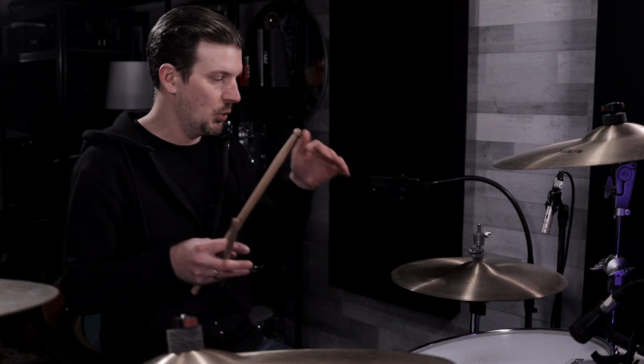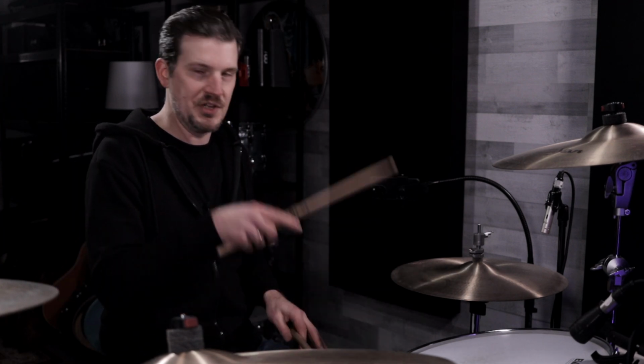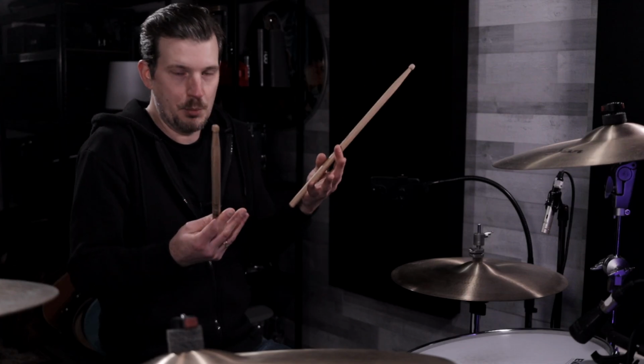But even then, there's still not any awareness of actually how you move up. It's just something that happens between the notes. And all of the focus is on throwing the stick down and not lifting it up.